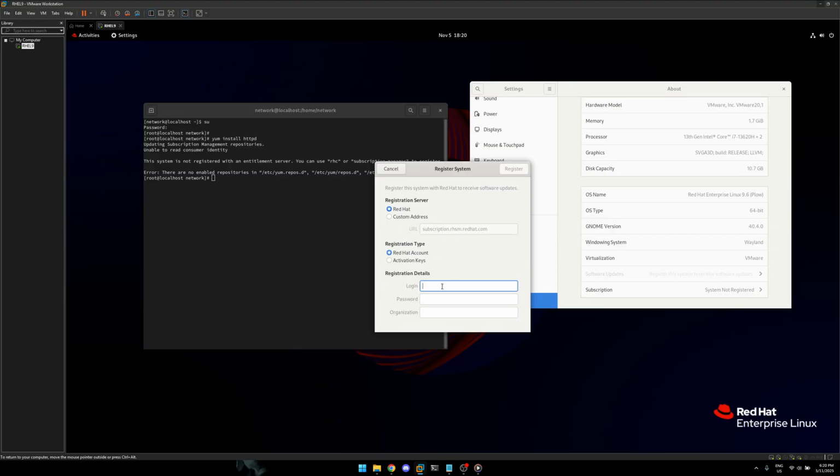You'll need to use the Red Hat login that you created earlier to download the Red Hat ISO image. So we'll go ahead and log in. It'll take a minute to register.